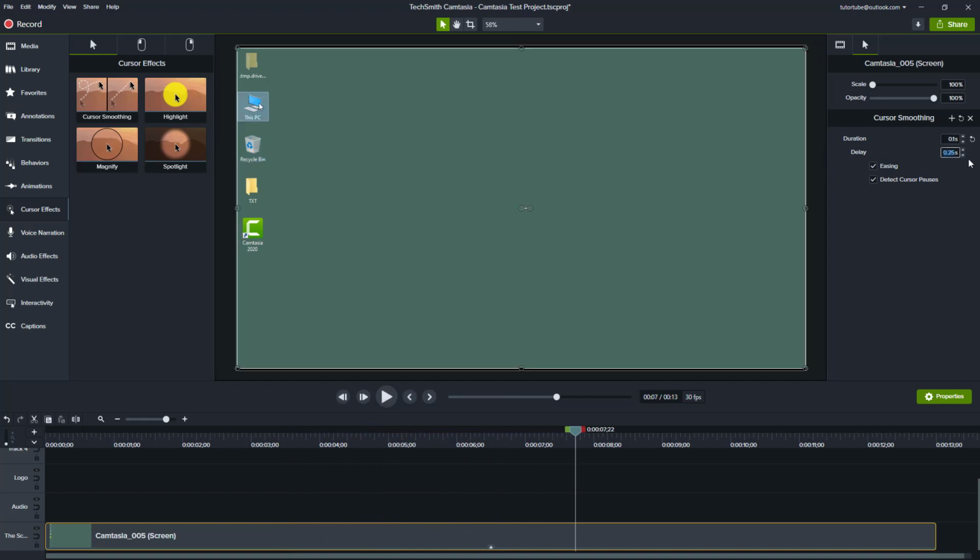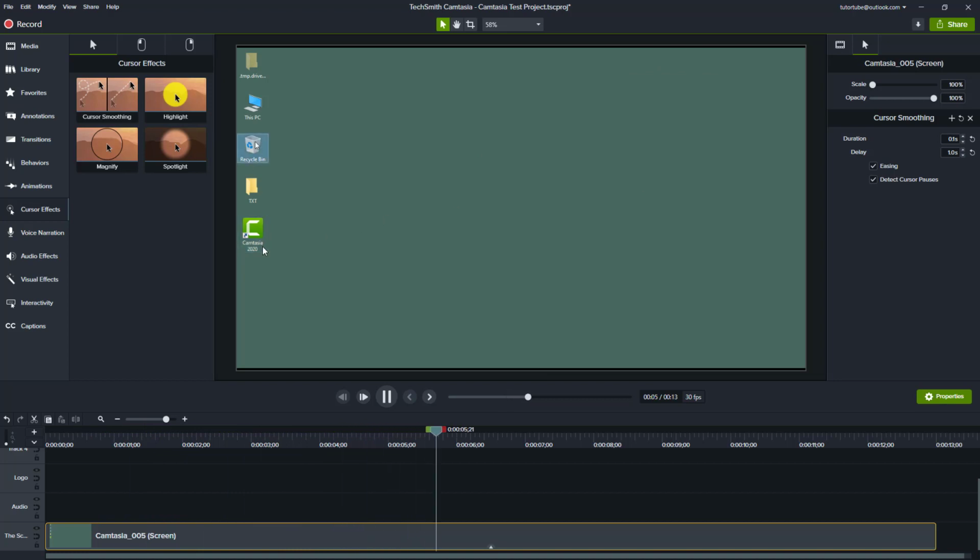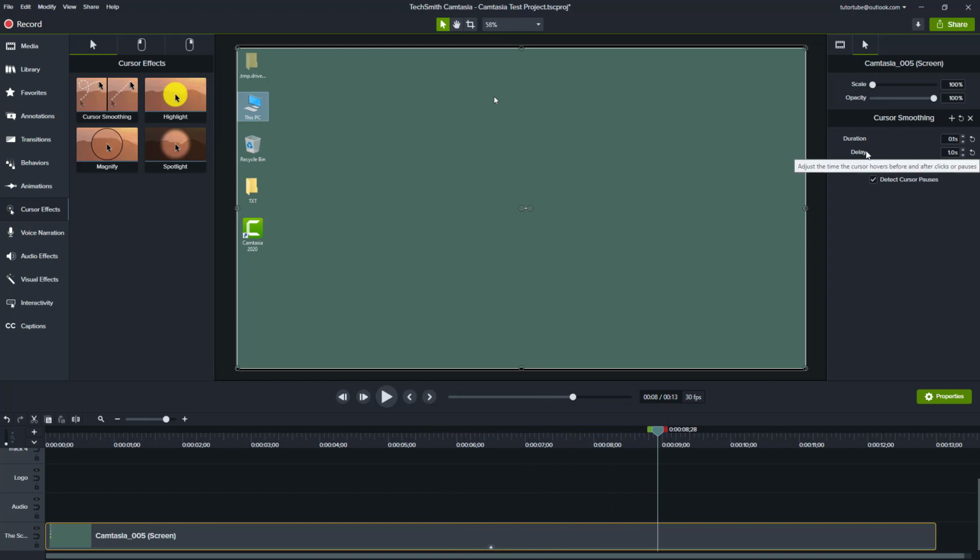You can also choose the delay. So let's say a 1 second delay is there. So there's a delay of like 1 second before the mouse does something. It just goes on to the place, and only after 1 second the action happens. So you can see that even the mouse movement can be controlled in detail on the way of your presentation when you are recording with Camtasia.